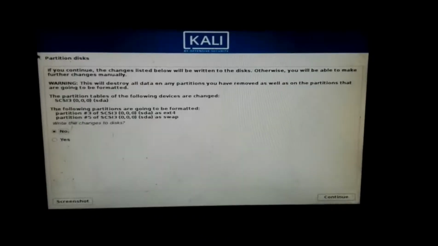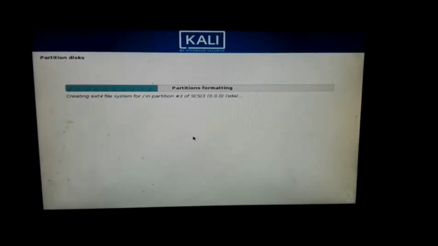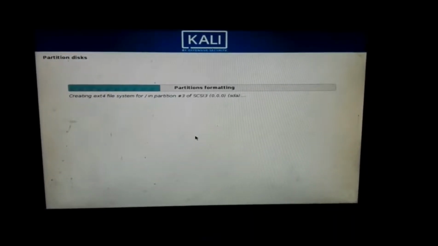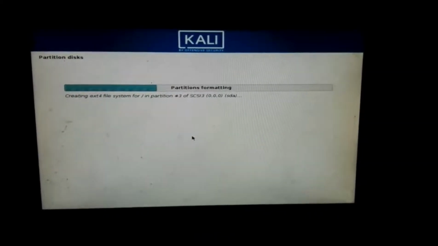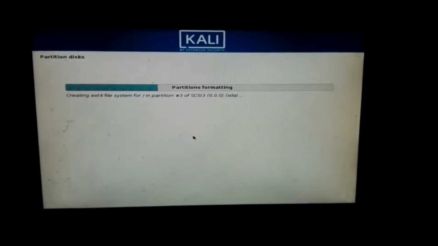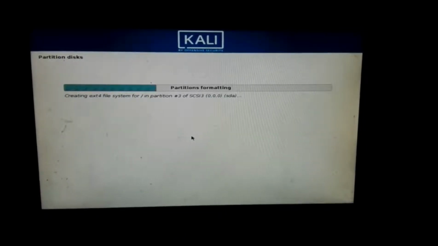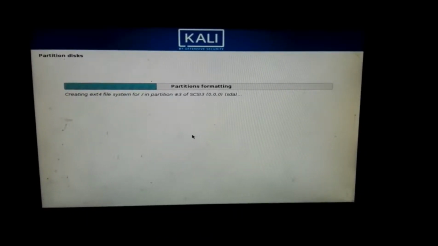I'm going for continue and create this one. Okay, now it is formatting the partition. It may take 1 to 2 minutes, don't worry. Okay, now the system is installing.